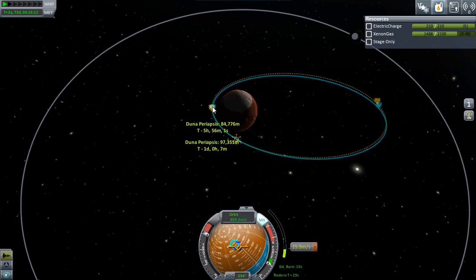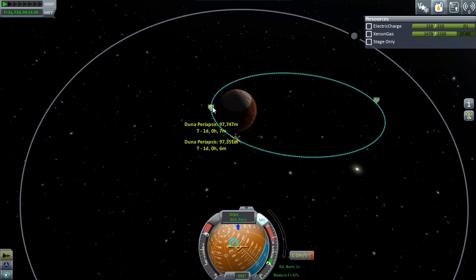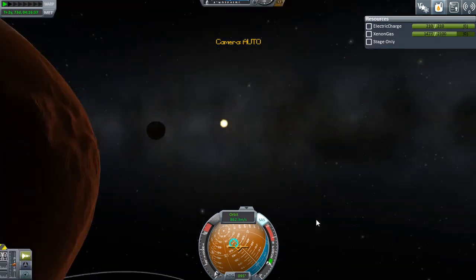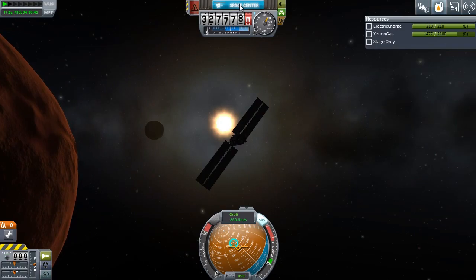This has been sending a probe to Duna to gather some science, even though we've gathered all the science we need to unlock all the tech. But we didn't really get out of Kerbin or Minimus or the moon while doing that, so there we go. This is our first interplanetary probe, and I think it did rather well. Let's go back to the Space Center momentarily.